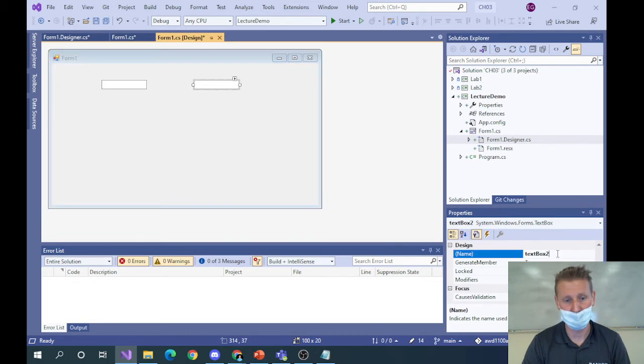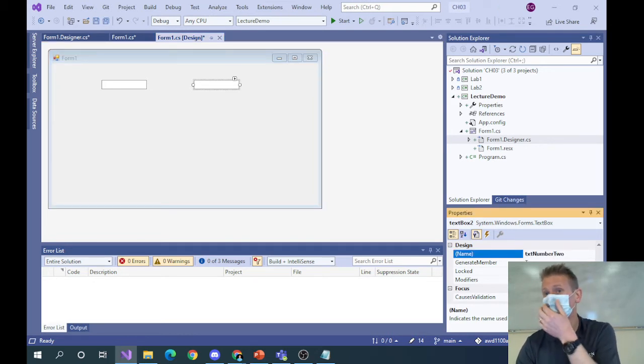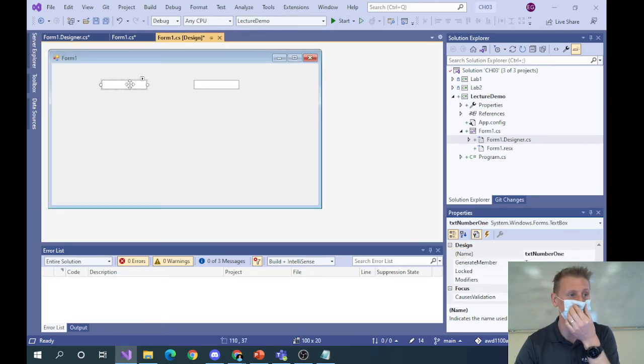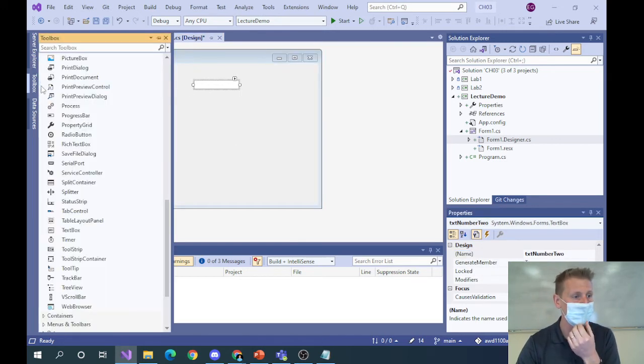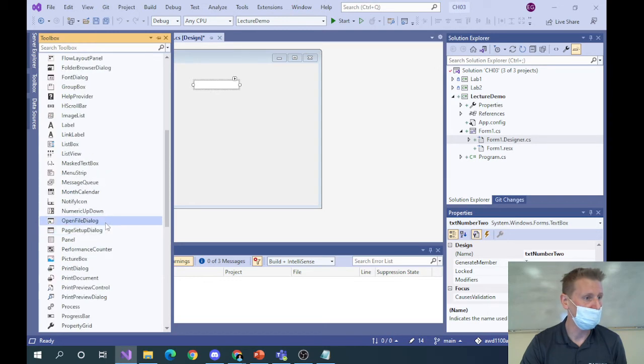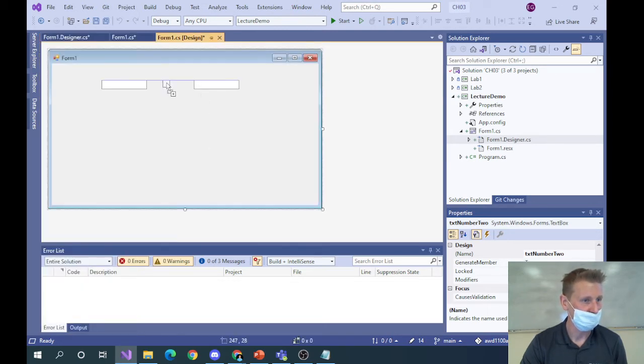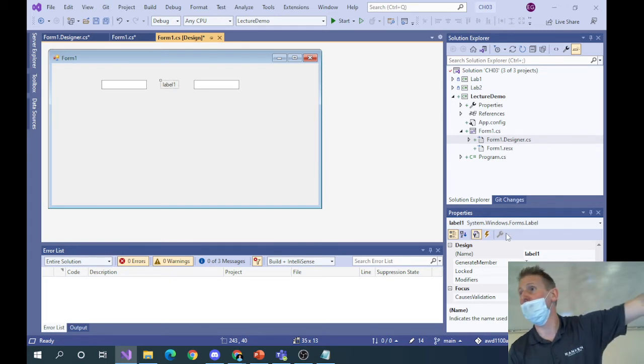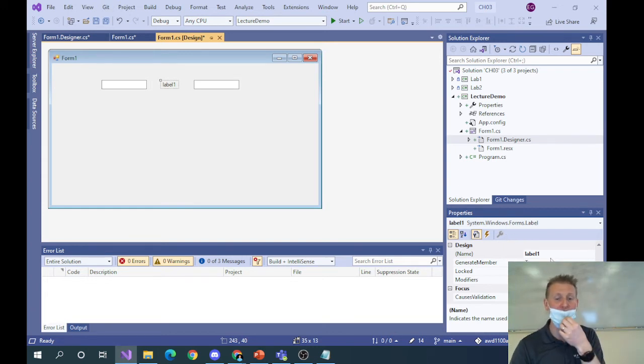Text number 1. Let's go to this text box. I'm clicking this text box. We'll call this text number 2. So the names of our 2 text boxes are txt number 1 and txt number 2. I'm just going to have a label here that's a big X. Now, I'm not going to reference this label in code, so I'm just going to leave it with its default name of label 1. I just want the user to see the text of an X.